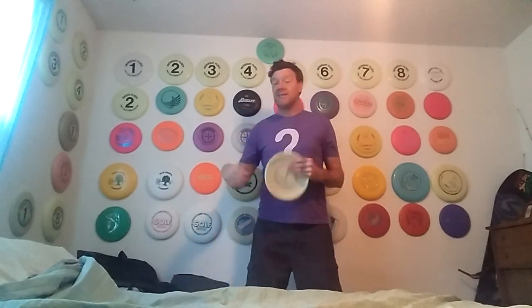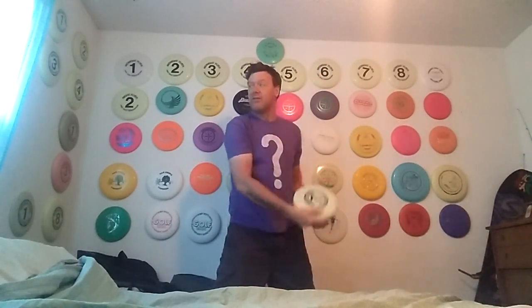The second thing about these discs was there was no such thing as an overstable golf disc. When you threw this disc flat, it would either turn a little bit to the right or a lot to the right, but nothing flew to the left. That didn't exist in the early days of the sport. In fact, this is the biggest reason why some of the most amazing disc athletes from the early days, like in the 70s, the Rose Bowl days, early 80s, a lot of them never made the transition to golf discs, because you couldn't throw these discs like that. You threw them like this. So it was really tough for a lot of people to make that transition.